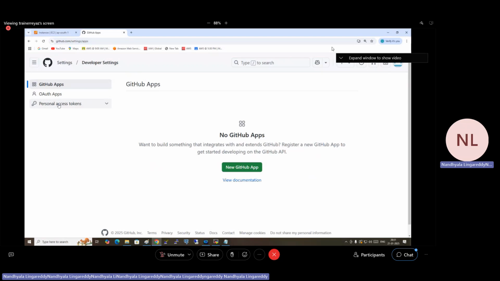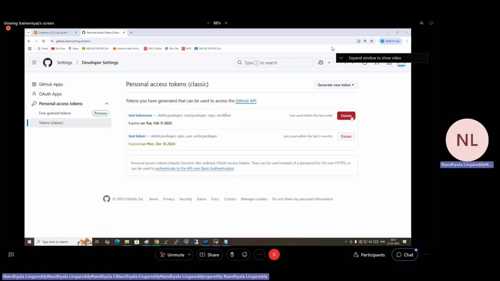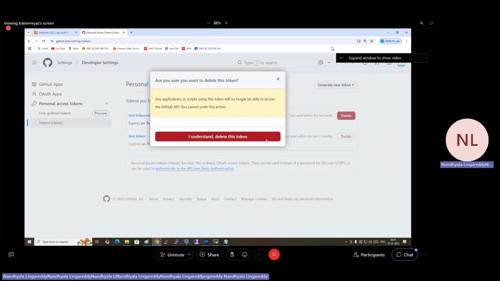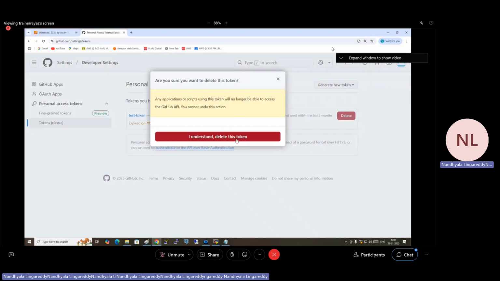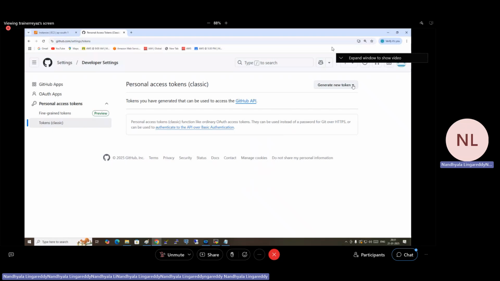Do you see? Personal access tokens. Which one here? Classic token. I'm just deleting these expired tokens. Okay, generate a new token. Which one? Classic.